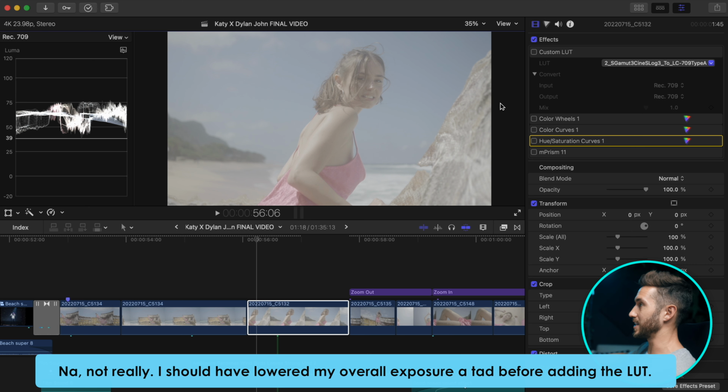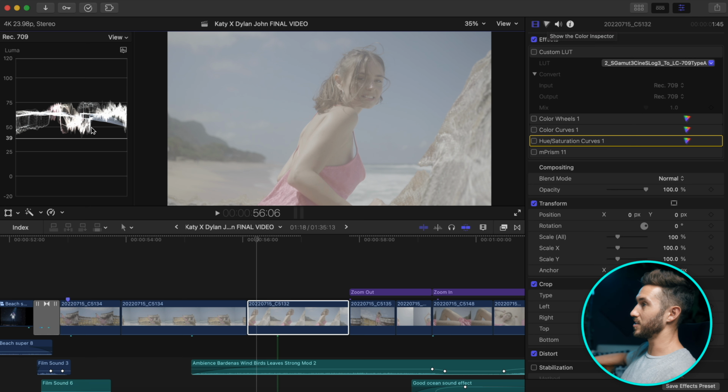I felt that I didn't need to lower the overall exposure of the shot. Sometimes you'll find, and I'll see if I can find an example later, where you overexpose your image. Say your whole shot's sitting around 75 or so. If you add a LUT to it, it's gonna push everything past 100 and bake that into your shot. So what you're gonna need to do is for sure change the overall exposure of your image, bring that down first, and then you add the LUT on top. That's gonna keep everything within that safe zone.